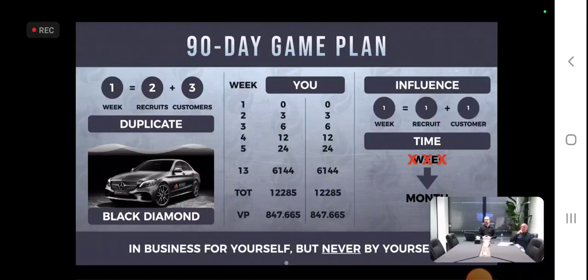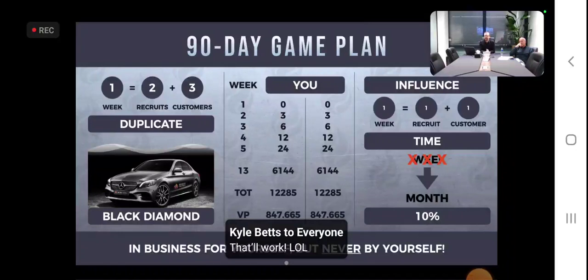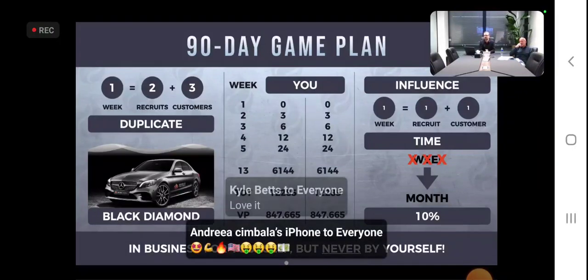So I just wanted to put things into perspective. That in the end, even if this plan would fail for 90%, and you get 10% as the outcome. So I started with the first week, 2 recruits and 3 customers, and you duplicate that.